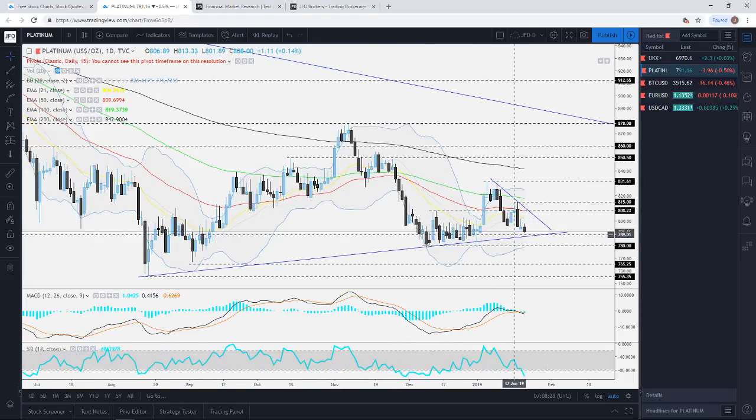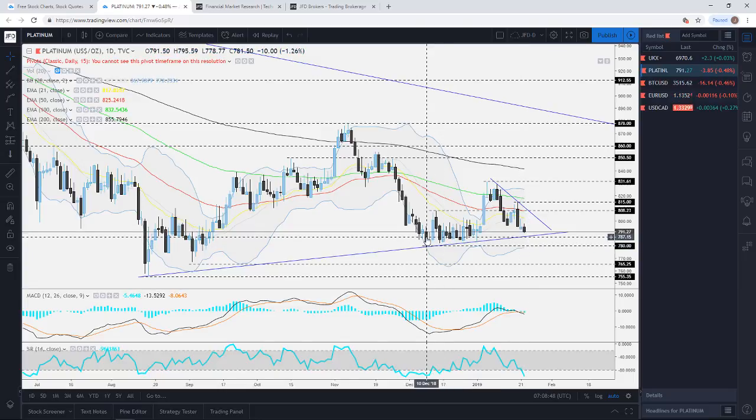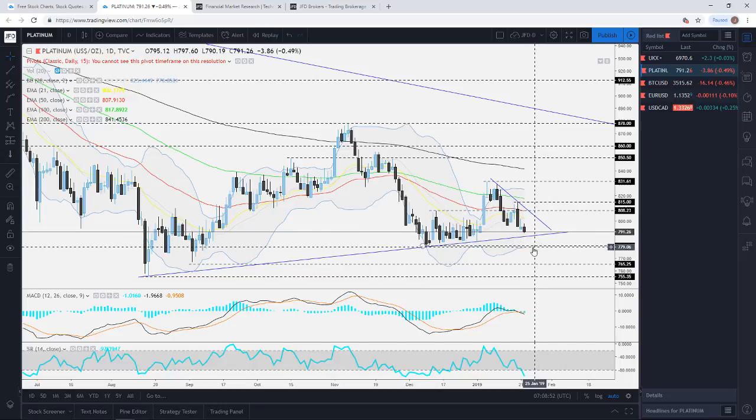But for now, for us to start looking at much lower levels here, well, even if we're going to get a nice break below the medium-term upside support line, still we would need to see a nice good drop below the 780 level. This way the commodity would actually open itself a gateway towards these lower levels. So in a way it would break the lows here that we saw back in December. So the lowest point of December here could be violated then, and this is where, like I said, we will aim for much lower levels.